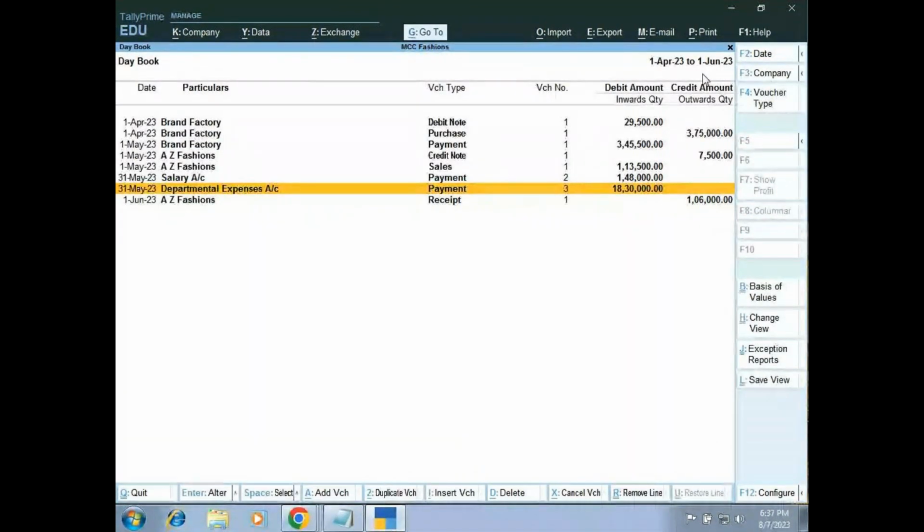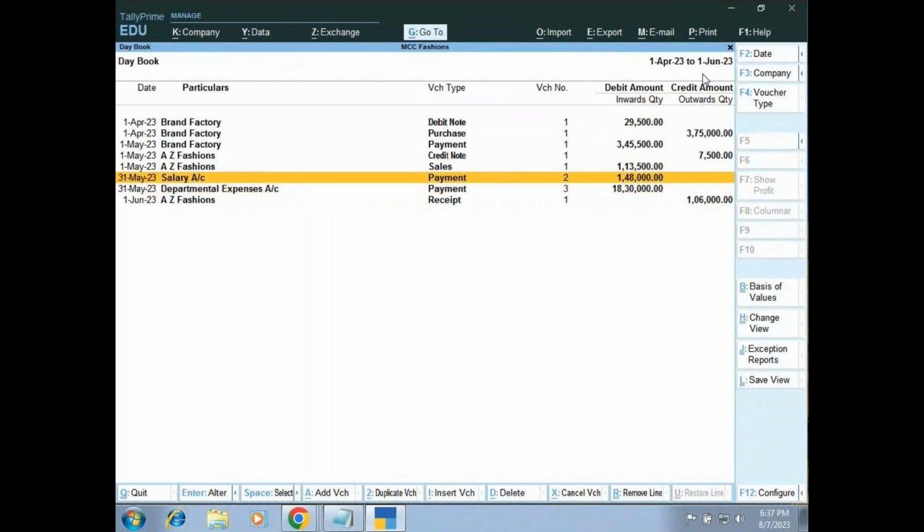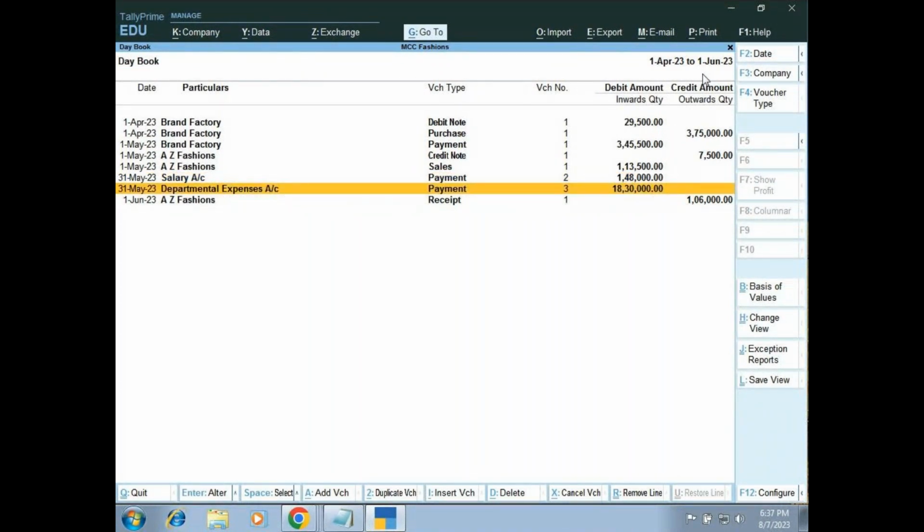These two transactions, we use the concept to record expense.